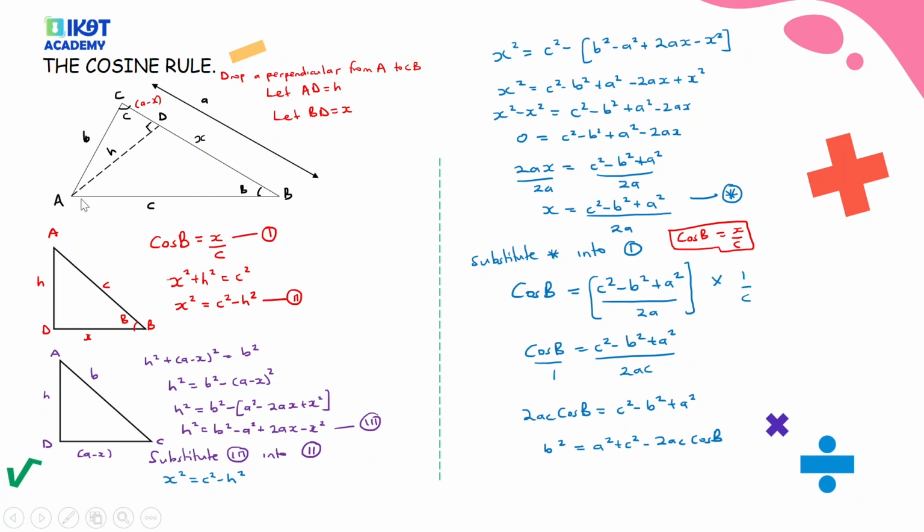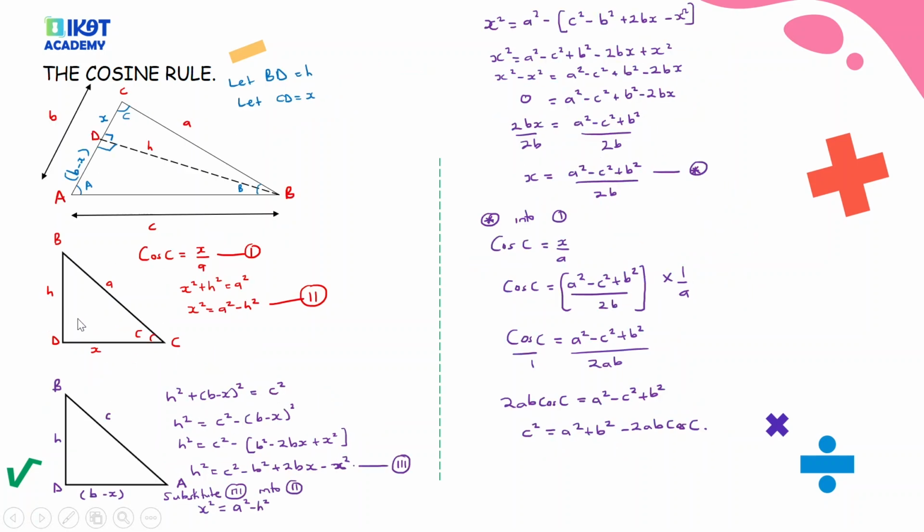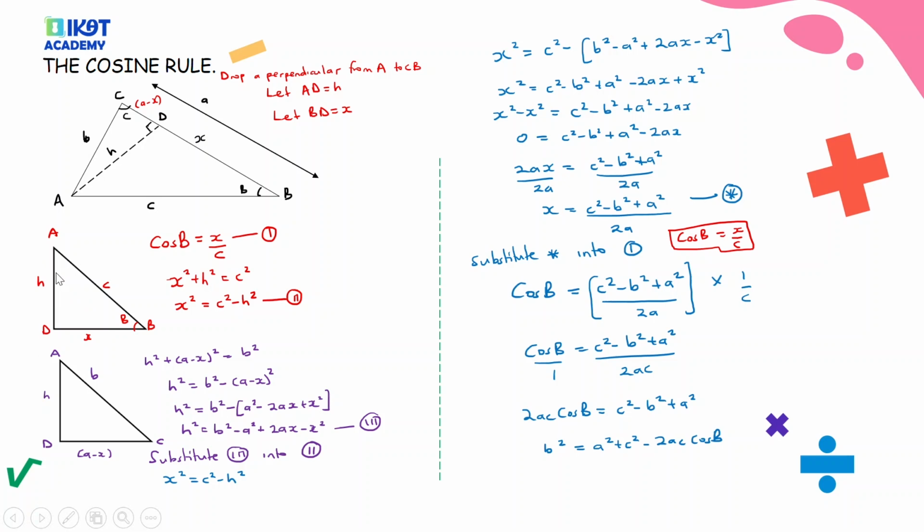And now the first triangle we pull out is this triangle, the one with the side we are working with, with B. So we have pulled it out here, and these labelings help you because you see this point D is here, then you look at A is here. So they help you to map out what value is where. So the height is h, this side is c. So you get cos B is adjacent over hypotenuse, which is x over c. Then from the Pythagoras theorem, this is what we get.